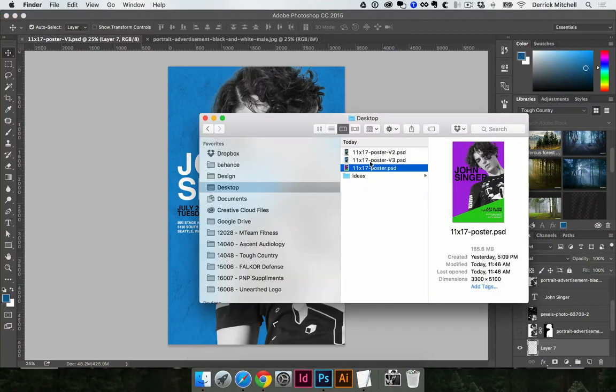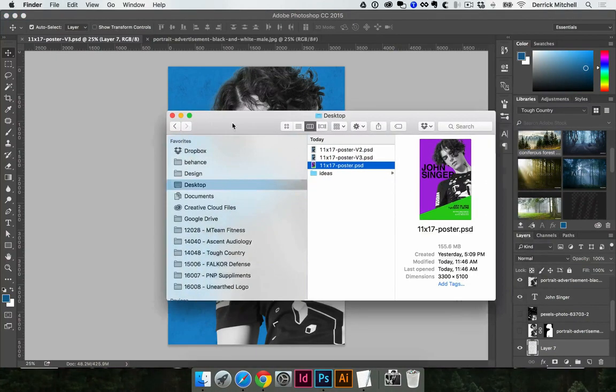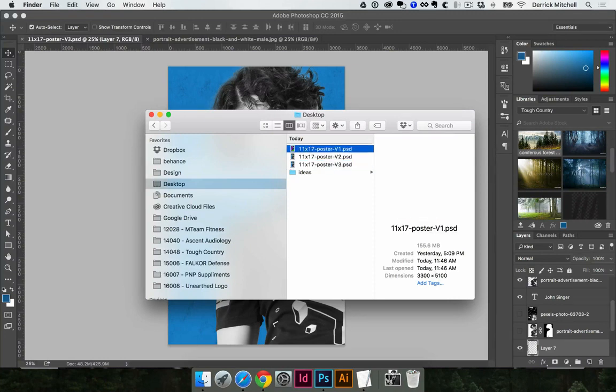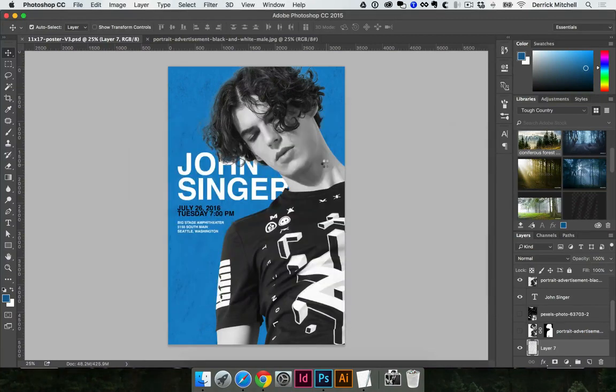I'll open up Finder and I'm going to go ahead and rename this just for consistency. I've got version 2 and version 3. This first one we did though didn't have a version, so it looks like it's at the bottom of the stack. So I'll just add V1 just to make sure my files are clean. And I'll open these up. I'll hold down Shift and click all of these in between. Hit Command O to open. And it'll open all of those up here.